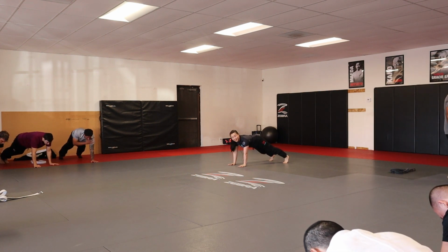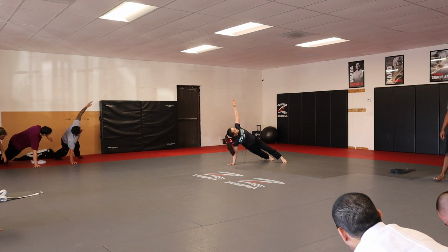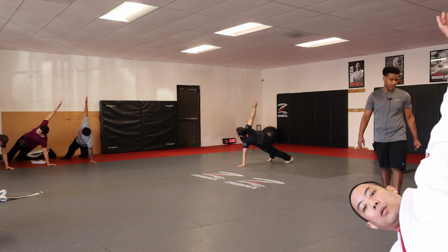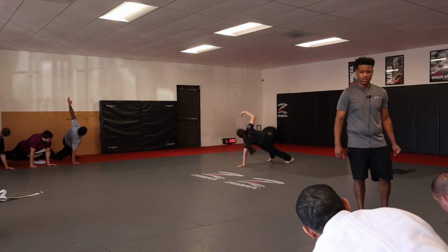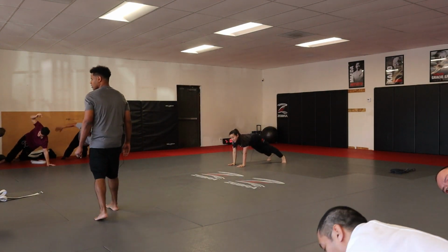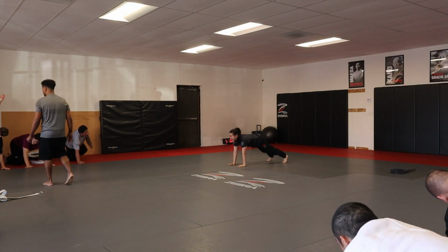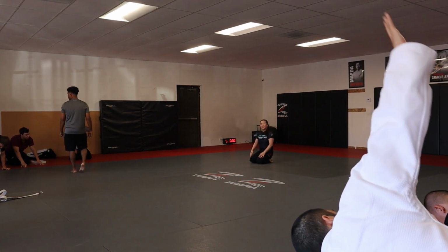Good. And then after that, we're going to go into a rotation. Coming up. Now the hips are going to rotate. Good. All the way up. Now as we're rotating, making sure we're staying pretty stacked, we're not letting our shoulder collapse. Push away from the ground. Good. Feeling okay with that?